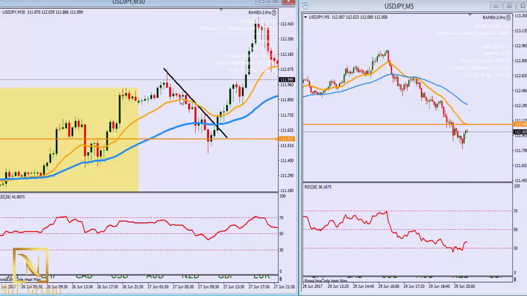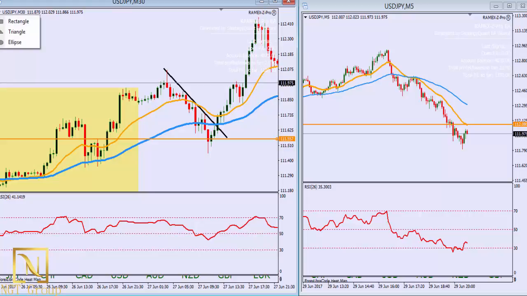So on the 5 minutes chart, we want to see the moving average cross and going down in the opposite direction of the 30 minutes. So just about right here, the 5 minutes should cross back to the upside, and that also confirm our trade. So we're going to highlight that area again where we expect to find that 5 minute moving average cross over to the upside, and then that's the area we would look to take our trade.